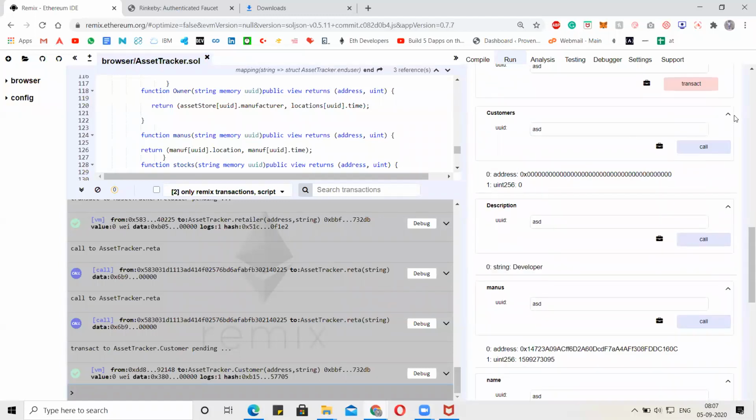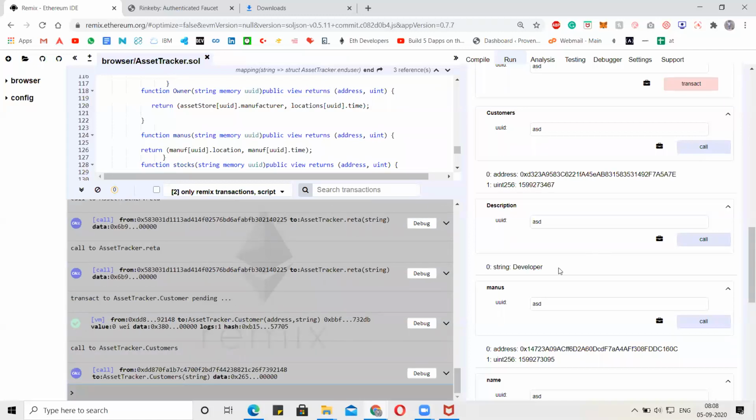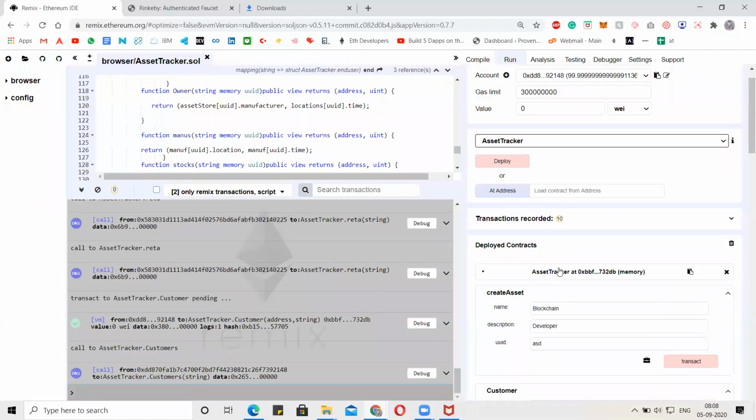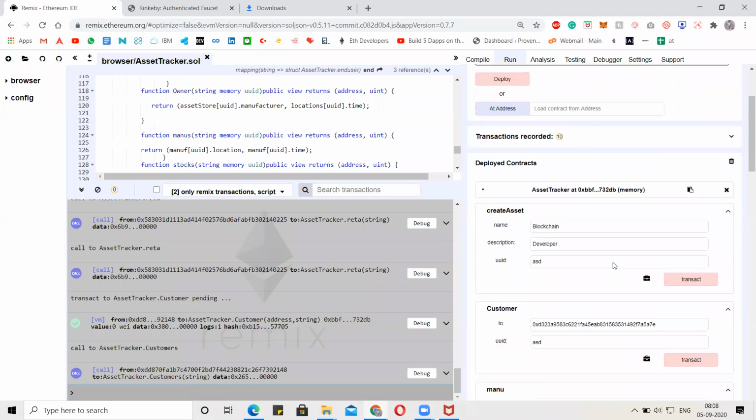Here. Cool. So guys, now we have created a product and we have transferred that product along the supply chain flow. How many of you understand this flow? The changing of the accounts. Cool.